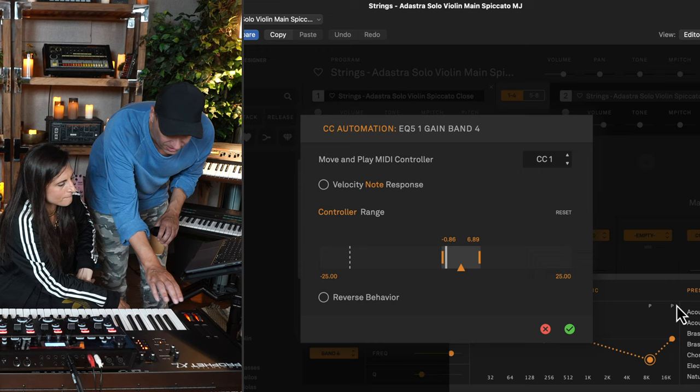I would take the top band and the highs, and then find a place where you think this sounds like the violin playing softly, because you can dim the sound with the EQ, you can make it more muffled, and then we'll go in the opposite direction. Okay, so you can see it's already set here. But I would expand it a little bit further.